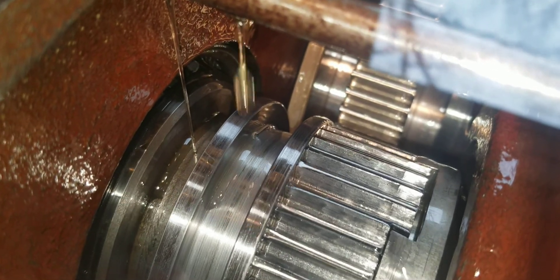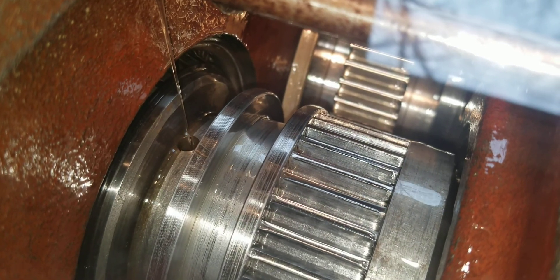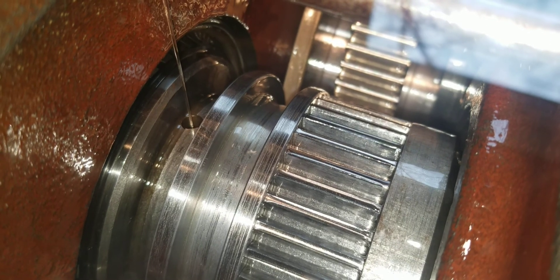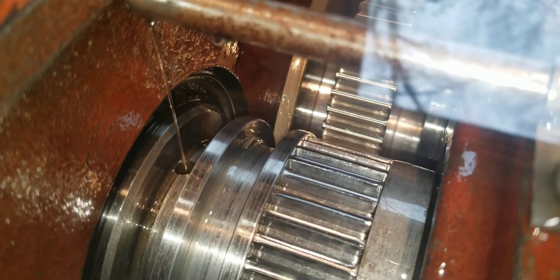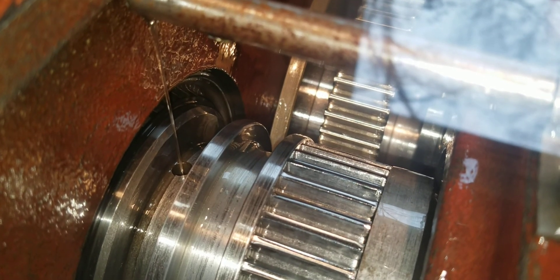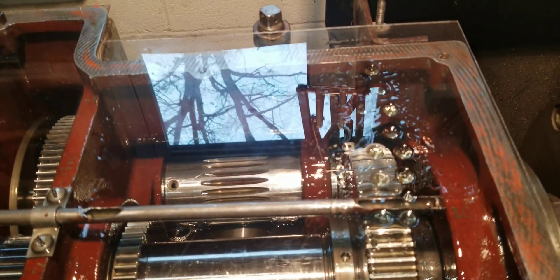Once this thing's in back here or neutral it's spinning separately, so you need to get oil in that hole to lube up - there's a bronze bushing in there, so that's why that tube is like that. Periodically that oils it. However, when it's in direct drive it actually doesn't need to get oil in there because it's all turning together. The only time that's slipping is when it's in neutral or back gear.